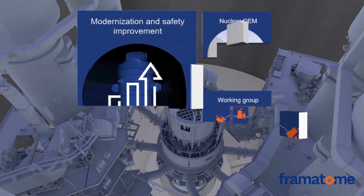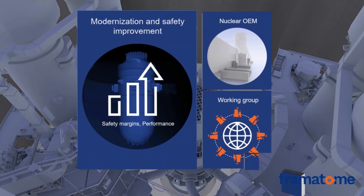With modernization and safety improvements, we help your plant improve its safety margin and component performance, acting for instance on the improvement of cooling or the physical plant protection systems. Framatome, as an architect-engineer and OEM of the Nuclear Island, has the expertise available to utilities at any field in order to guarantee an optimal implementing process tailored to individual needs. Based on participation in working groups such as FROG, KVU Owners Group, EPROG, PROG, IAEA, EPRI, etc., we are at the forefront of international trends related to nuclear plant improvements.